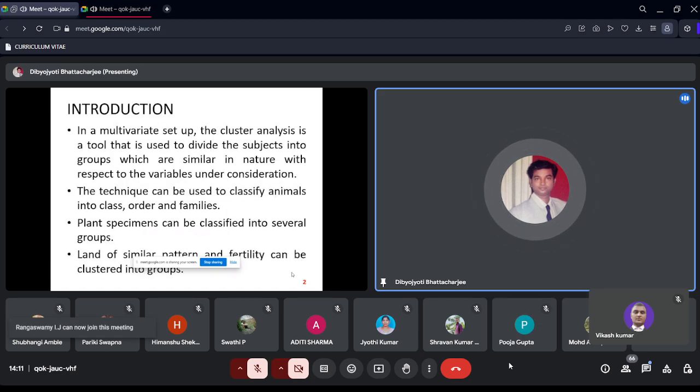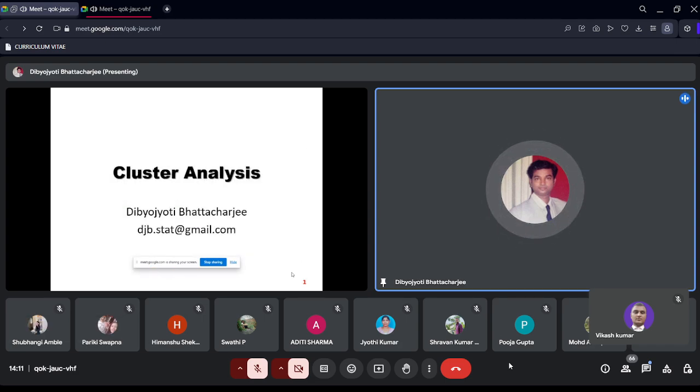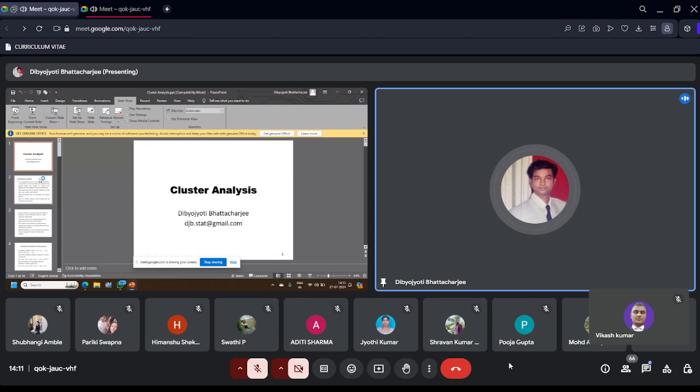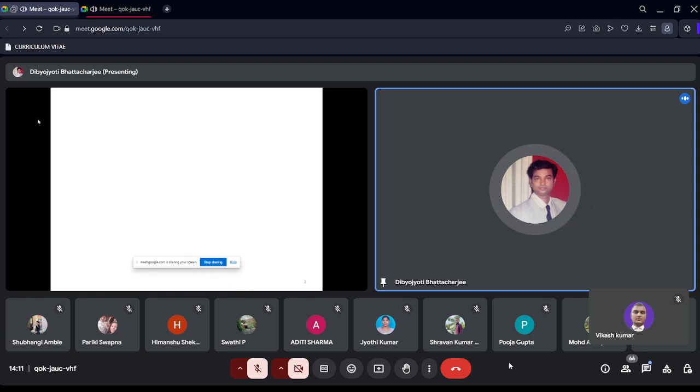Before going to cluster analysis, let me take a blank slide and give you a little bit of an idea about the multivariate data set and what we are planning to do. Let me take a blank screen. Let me try to explain to you. I will take your feedback after every 5 minutes. At that time, whatever questions you have, you may ask, or you may also write in your chat box. I'll give you feedback sessions every 5 minutes. So let us start this.